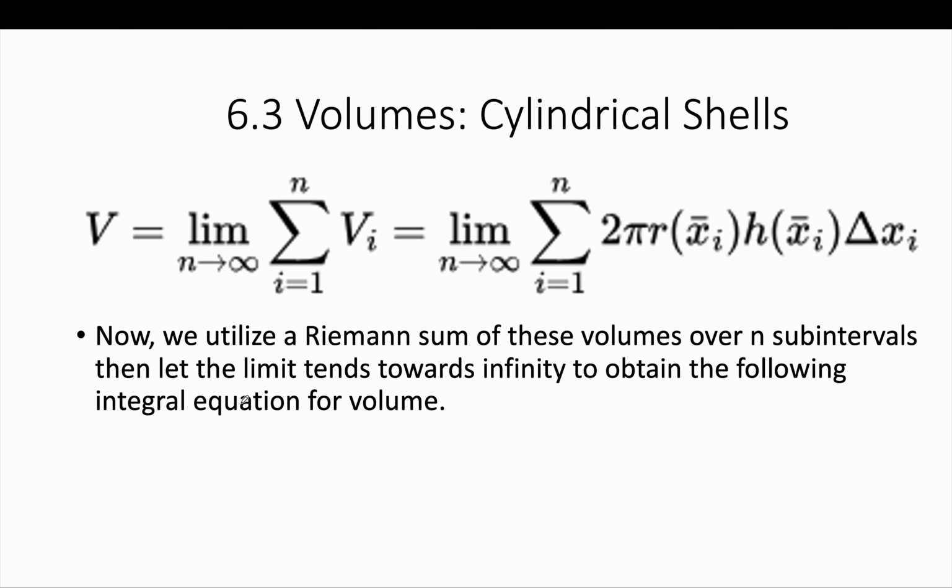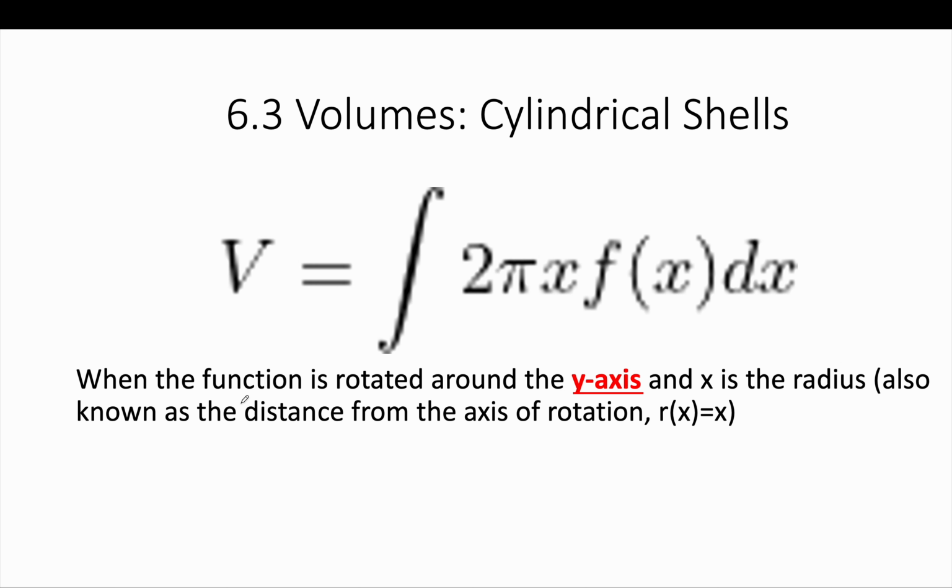And we add in the limit. Why? Because we are taking infinitely many shells, and we want the exact value of the volume. So V is now equal to this limit. And now we know from calculus 1 that when you take the limit of this Riemann sum, you get what's called the integral. So we do have an integral formula now. V is equal to the integral of 2 pi x f of x dx. And usually we have bounds on this, so a to b, 2 pi x f of x dx.